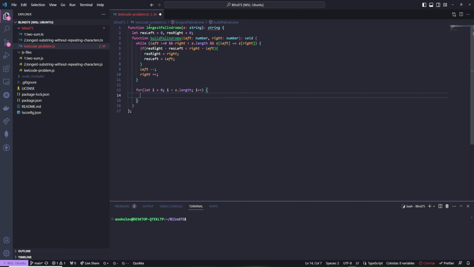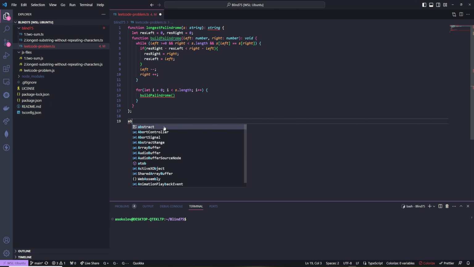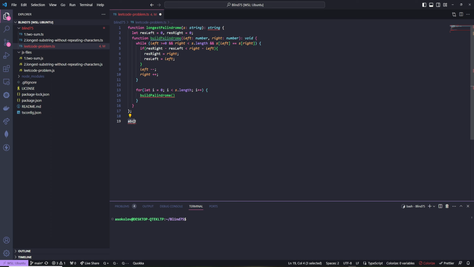Now we are going to call this build palindrome thing. So for odds, we're just going to give it the same i for left and right. If you think about it, if we have a word like A, B, C, D, we're just going to say left and right is B, and then we'll expand outward, and that way we'll have odd numbers, right? So if left and right is B, then we expand, we have odd, and so on.